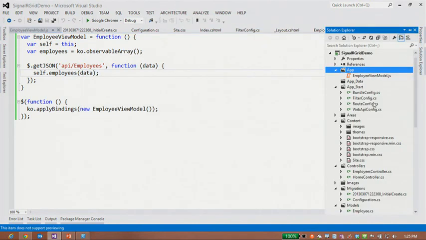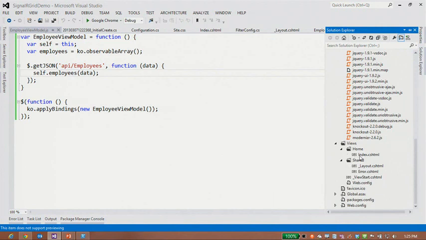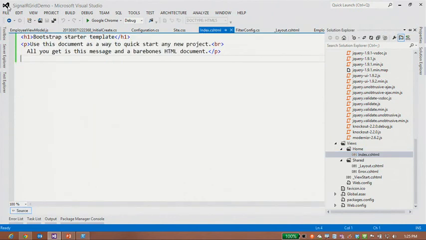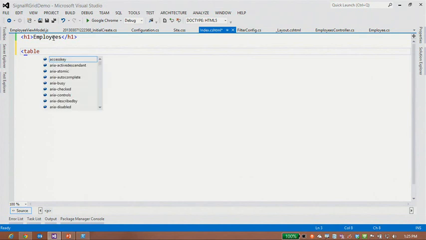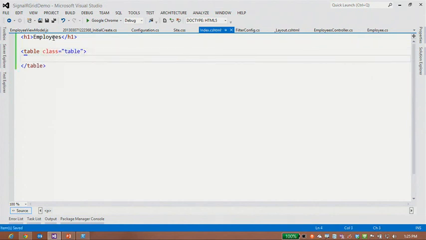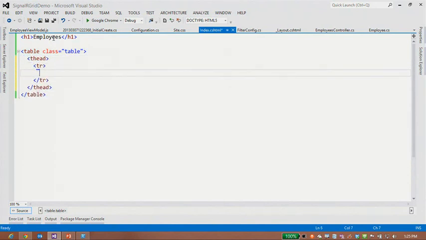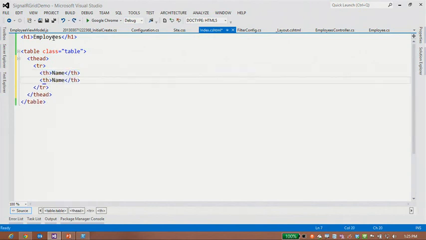Then all that's left to do is to build out the view for this. Right now I've got the view model that has all the data. Now I just need to figure out a way to display it, and I need to bind my front end to that. So I go back to index.html, CS.html. Create a table, and I'm going to give it a class of table, which is how Bootstrap knows that it's a table, and it should style it. Add some headers: name, email, salary.